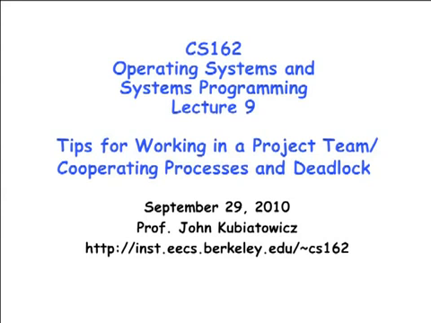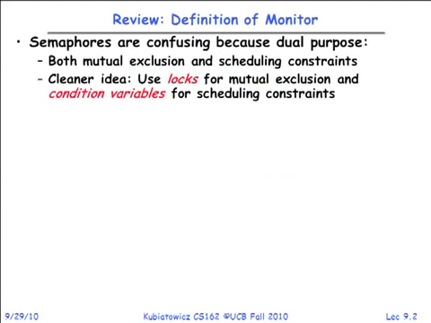But just to give you a quick review of last time, if you remember, we talked about monitors. Our justification was really that semaphores are great and all, and you can do anything you want with a semaphore. There's multiple ways to use them, and ultimately, if you put those multiple ways into the code, they get confusing. So you can use them both for mutual exclusion, meaning locking, or for resource constraints. The cleaner idea was basically to separate those two concepts into two separate types of things. One, the lock, is for mutual exclusion, and condition variables are for doing the resource constraints, and that's what we call a monitor.